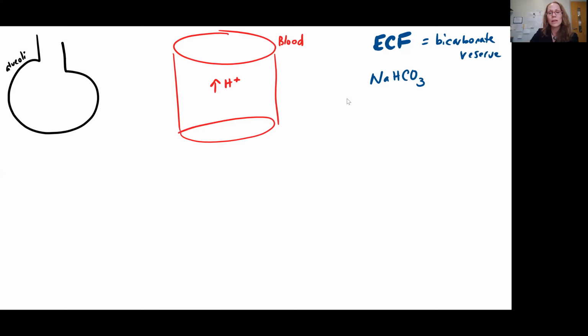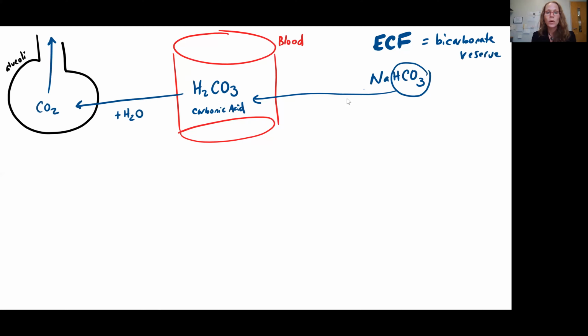Now, if we have an elevated hydrogen ion concentration in the blood, then what we're going to see happening is the bicarbonate ion from our extracellular fluid will move into the bloodstream. It will simply pair with a hydrogen ion to make carbonic acid. That carbonic acid is being transported through the bloodstream. When we get to the lung, we're going to convert it into water and CO2, and we're going to exhale the CO2 and be left with water. So no big deal. So this is how the respiratory system is going to really be important in helping to regulate our pH. We can just exhale our extra CO2, and this is a way of actually getting rid of acid.